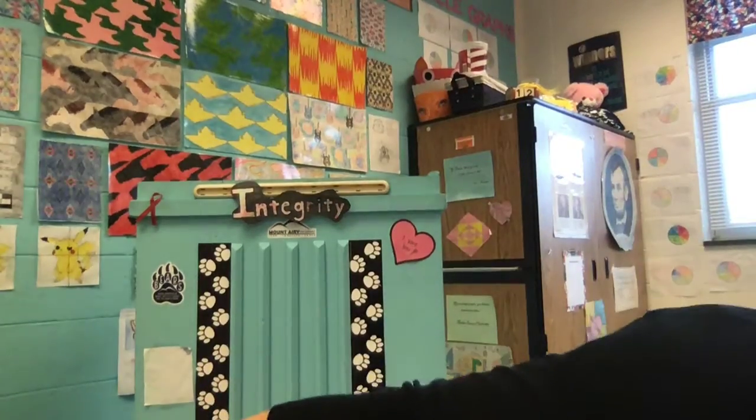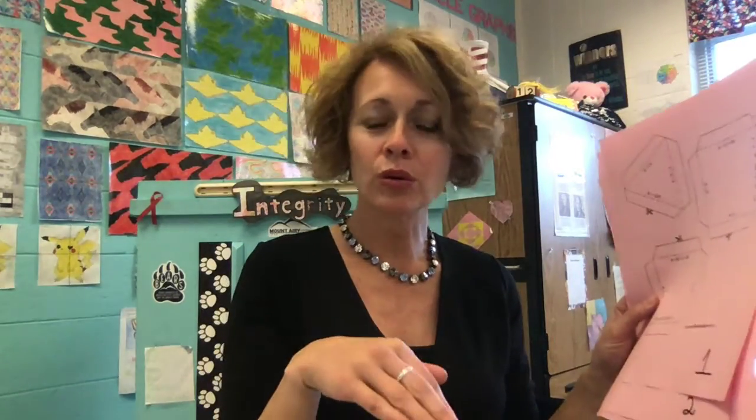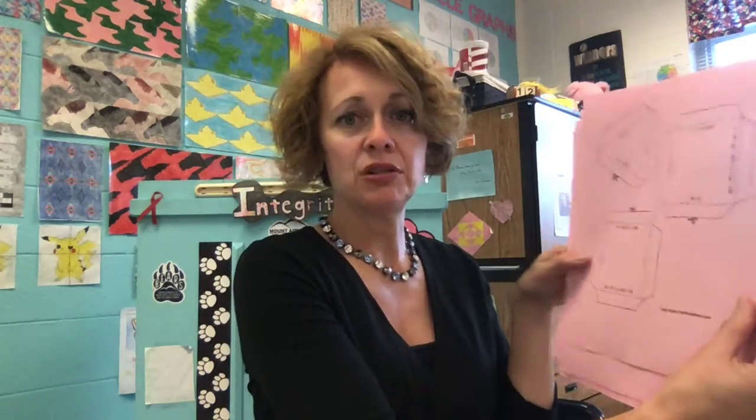I've given you the pattern to make one of these and you have it in a particular color — some people have theirs in pink, some in blue, coral, white, and so on. The first thing you need to do is take all of your pattern pieces and cut them out, making sure that you leave your tabs available. When you cut them out, your squares are going to look like this and your triangles will look like this.